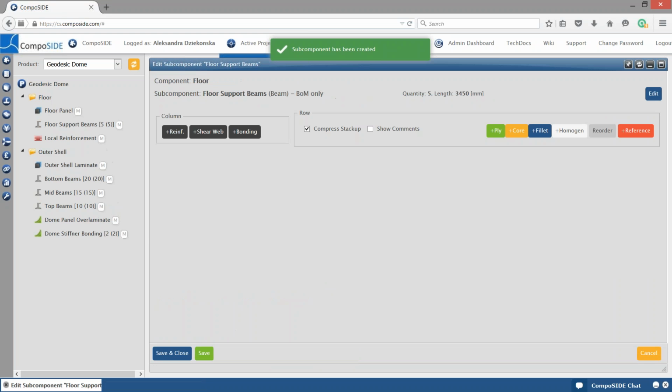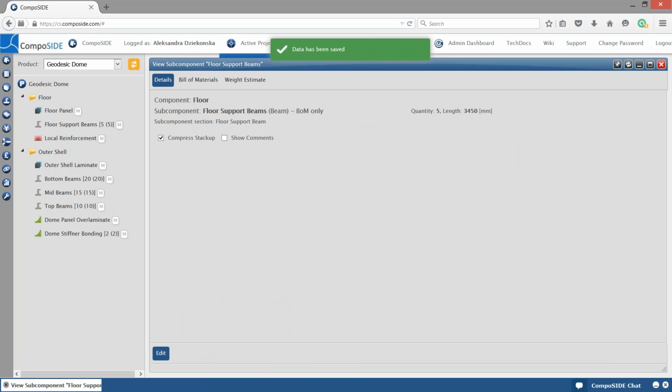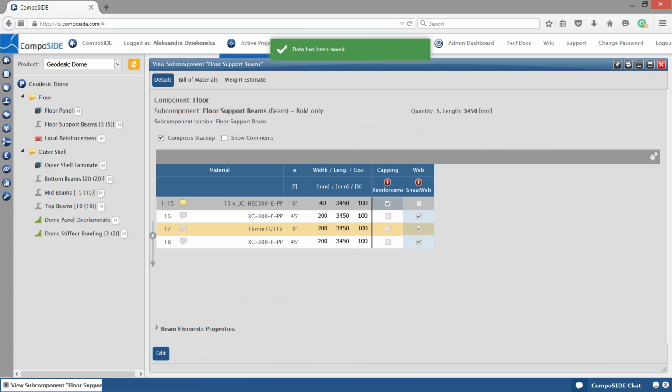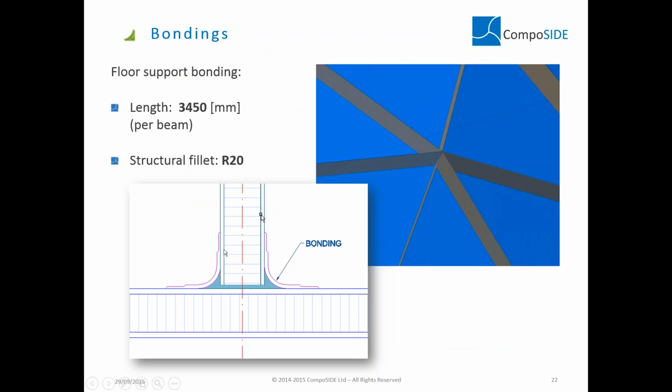This is really quickly bringing all the definition of the beam into your bill of material, as you can see, both in terms of materials, in terms of width and material quantities, and also splitting it into different sub elements of this component. Okay, so our beam is ready also, and we can go to our last element.